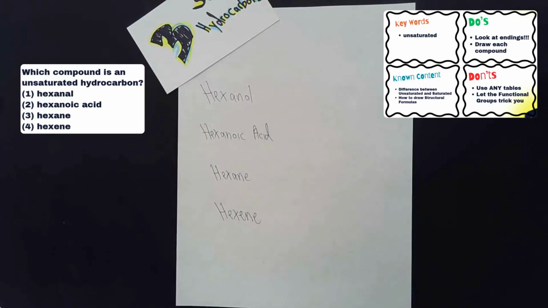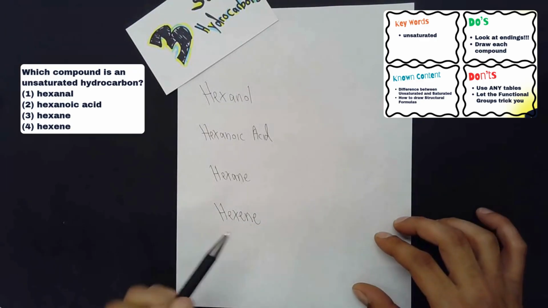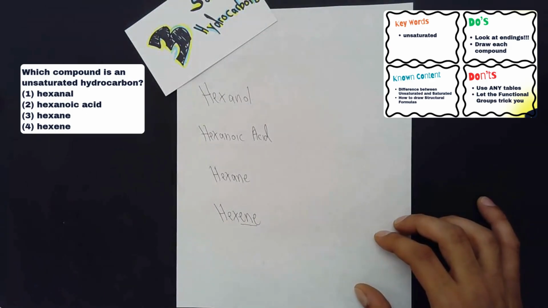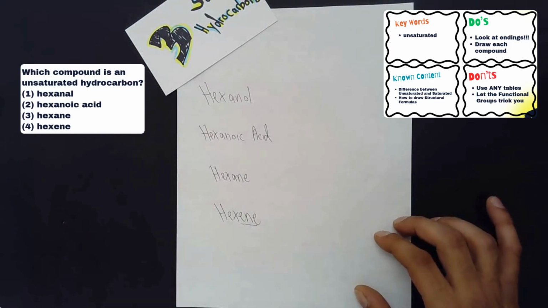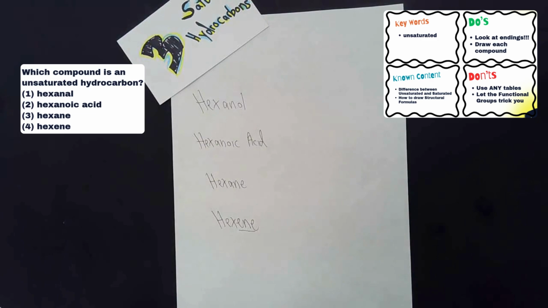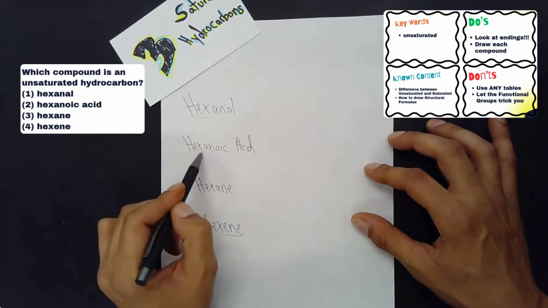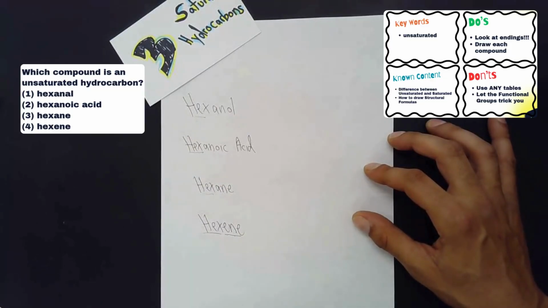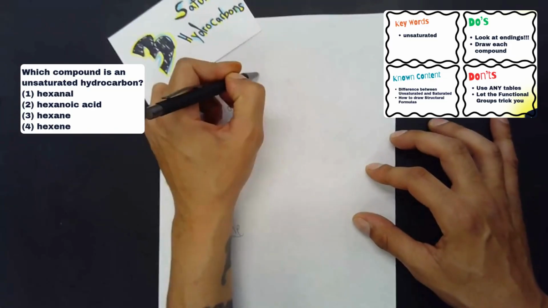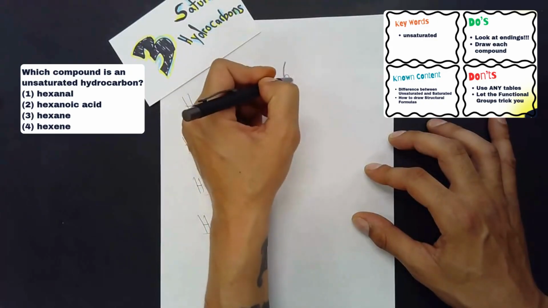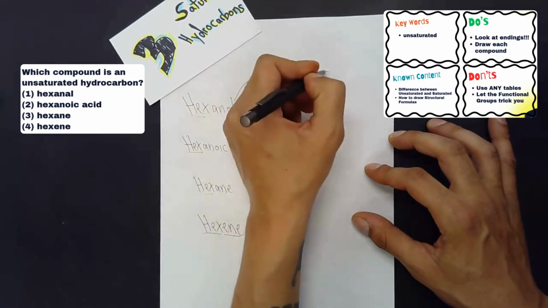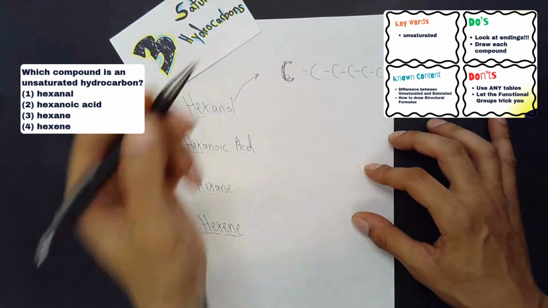In this question, we're looking for an unsaturated hydrocarbon. So we're looking for a hydrocarbon with a double bond. The ending of a hydrocarbon with a double bond is ENE. So knowing that, we would have been able to answer the question. But if we were able to only draw our structural formulas, we would still be able to determine it from there. And that's what we're going to practice today. So in each one of these molecules, I see hex as my prefix, meaning that in each one of them, there are going to be 6 carbons linked up. 1, 2, 3, 4, 5, 6.